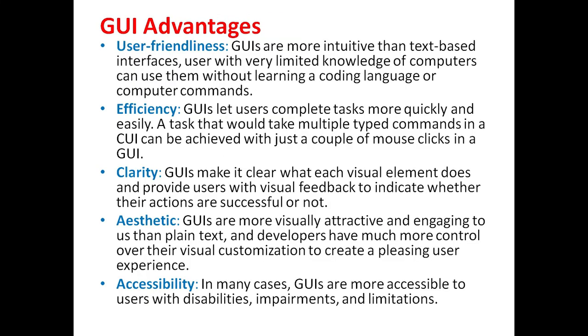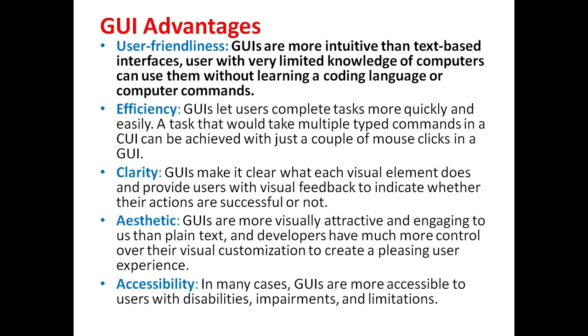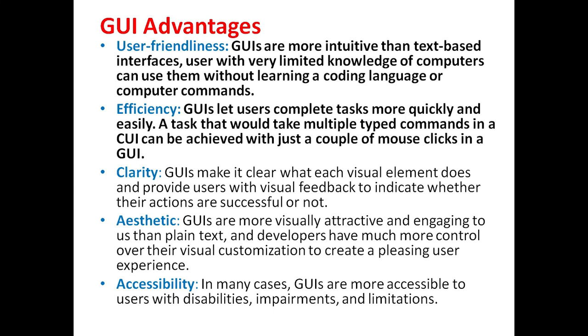Then we'll see GUI advantages. First is user friendliness. GUIs are more intuitive than text-based interfaces. Users with limited knowledge of computers can use them without learning a coding language or computer commands. Then efficiency. GUI allows users to complete tasks more quickly and easily. A task that would take multiple typed commands in a CUI, that is a character user interface, can be achieved with just a couple of mouse clicks in a GUI.